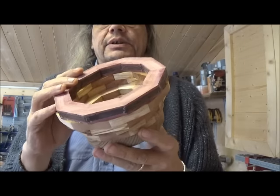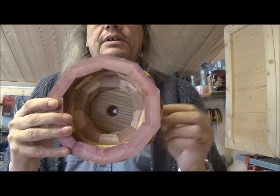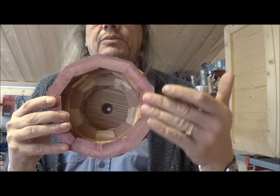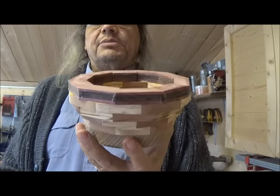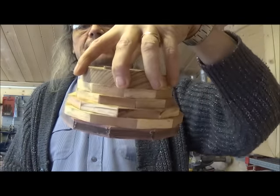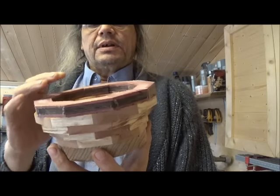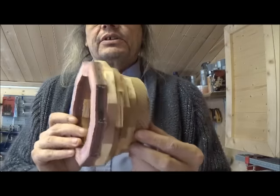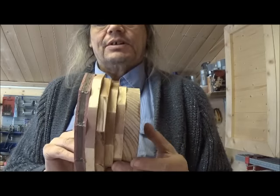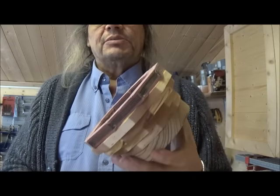So what I'm going to do is put that in the lathe, hollow it out, face off the top there, because it's going to be another similar shape going on the top. I hope. I don't know what it's going to turn out like. As I say, it might be a load of rubbish, but this is what I've done so far. So I'll take it over to the lathe, get it chucked up and start putting a bit of shape in it.